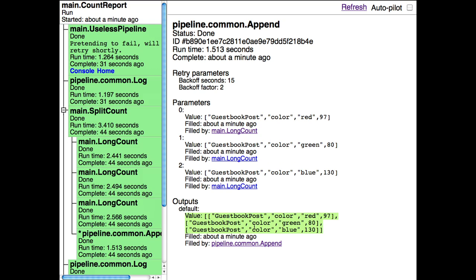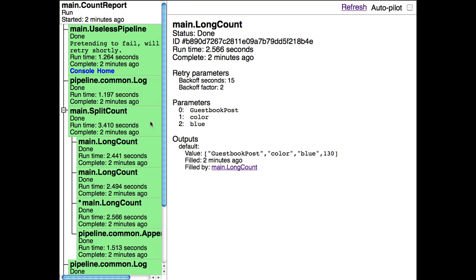So you can inspect your own call graph as it ran, and you'd be like, hey, why did this break? What happened? Why am I in retry or back off? By default, the pipeline API will actually email you when something breaks, so you have to turn that off. And you can click around. You'd be like, oh, long count, what did that do? And you click on it, and it goes there, and so on.